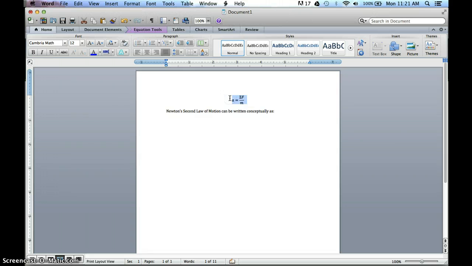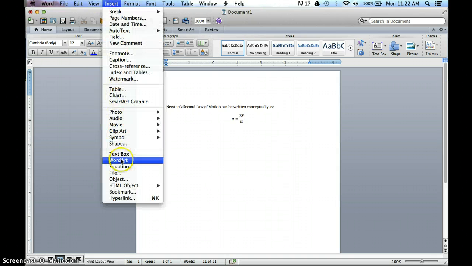Once that's there, we can copy it. It's here, we can even cut it. And it shows up as an entire object. Most of your textbooks will center the equations that you see. So that one's there. Something a little bit more complex, we can insert another equation.